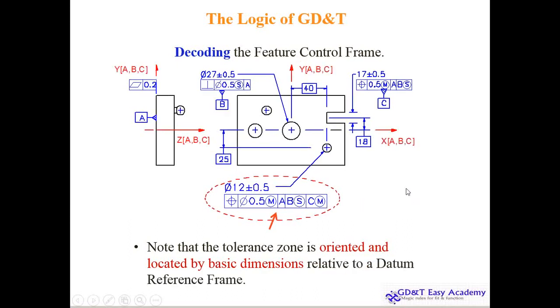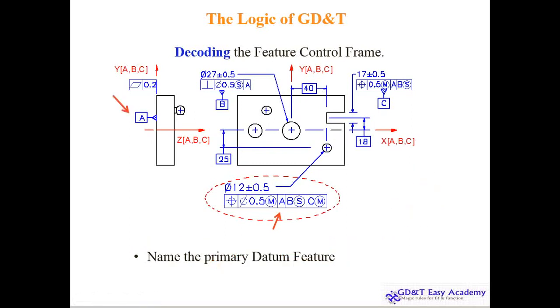So now you can see the tolerance, orientation and location of the basic dimension with respect to the datums A, B, C, which already I talked. So this is the datum reference. You can have datums here. You can have datum here. But if you keep the datum here, all the reference of this dimension can be taken as a basic, because from the origin only basic dimension can be taken. You cannot take a basic dimension now from here, because origin is not here. Wherever origin, from there you can take the basic dimension. Please note it. So this datum reference frame now can be interpreted in terms of primary and secondary, and you can simulate with respect to your gauge and inspection.